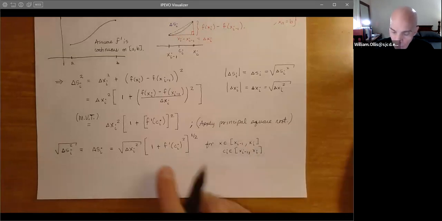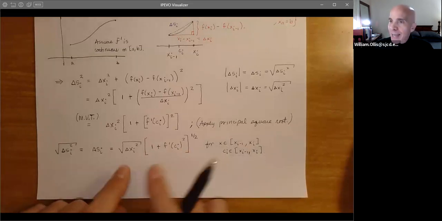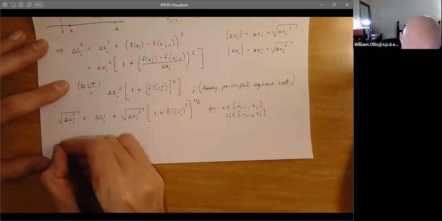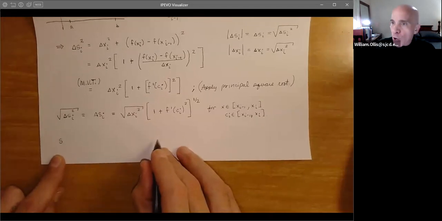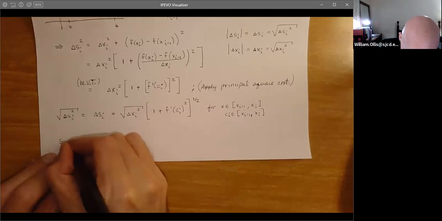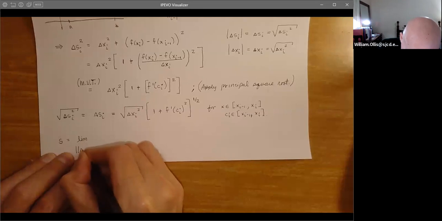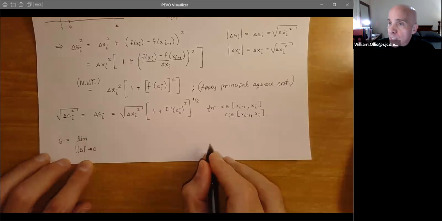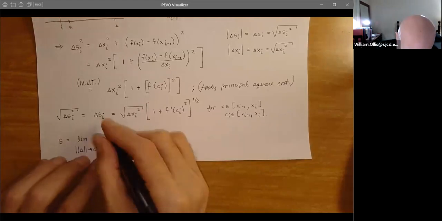So what we want to do is take this construct and use it for every subinterval. The same thing, add it up and take the limit. So this gives us our definition. Now we will say, and we'll use the lowercase s for arc length, lowercase s will now be the limit as the norm of the partition goes to 0. That is, the lengths of each subinterval decrease to 0. The largest subinterval squeezes down to 0 in length, and that drags everything else.